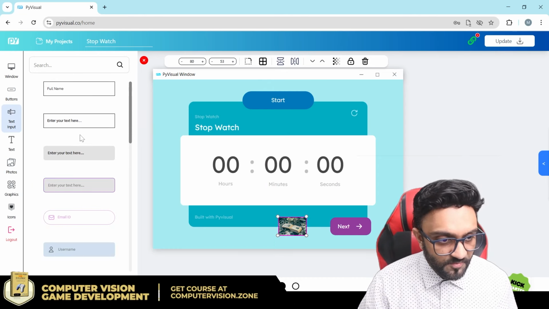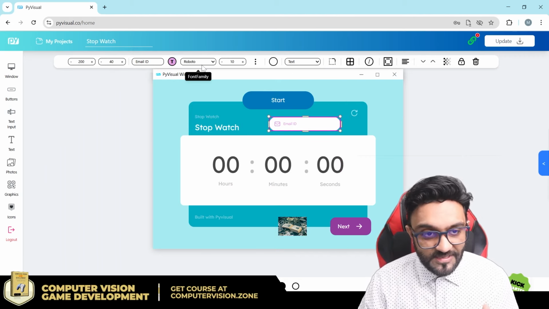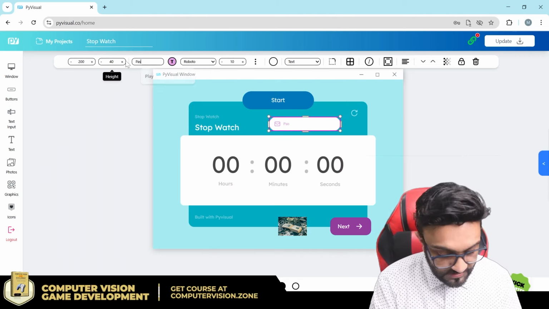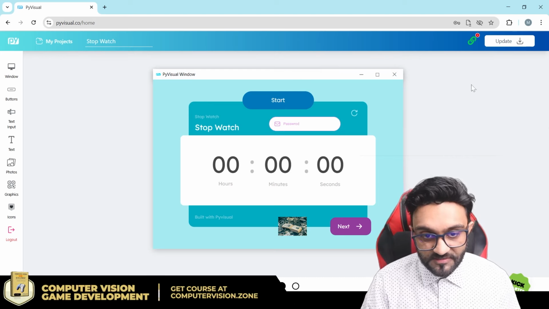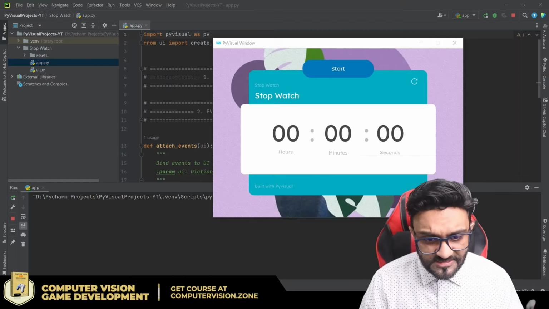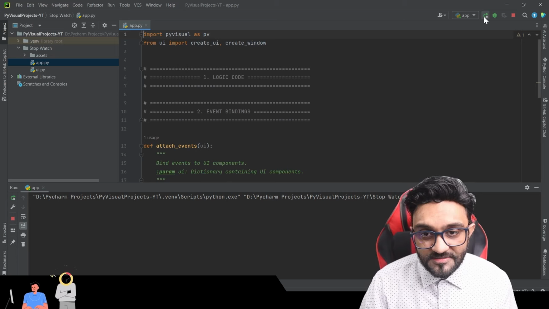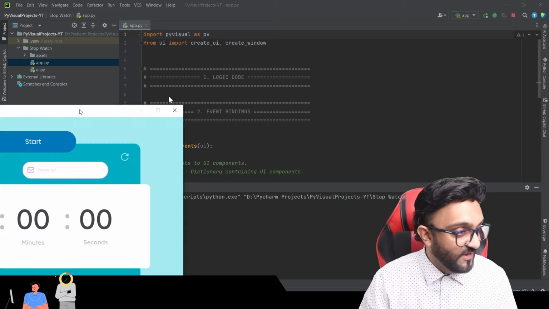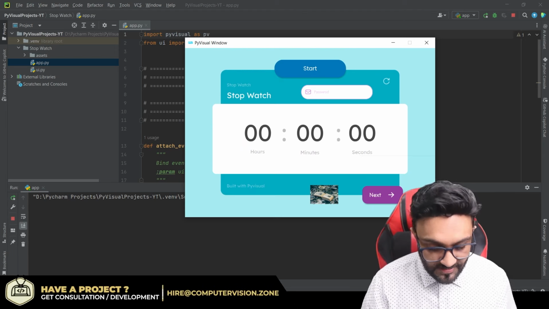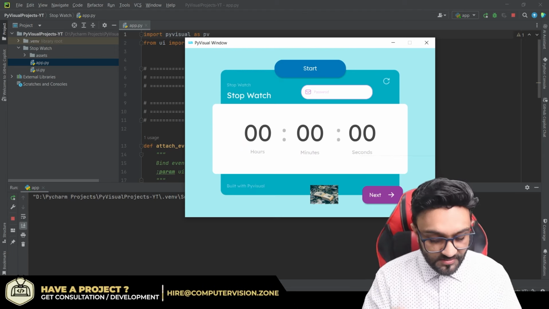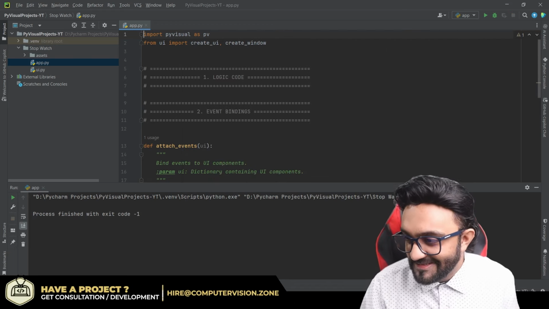So let me give you a demo of all of these. So email ID, and the best part, if you have an email ID here, instead of email ID, I write here password, and I select that this is a password field, and I update this. And while it's updating, I can just go back and stop it. And then if I run it, it has already updated. That's how fast it is. So there you go. So now we have start button here, next button here, the image that we added, and this field, hold on, is a password field by default. I mean, come on, that is amazing, right?